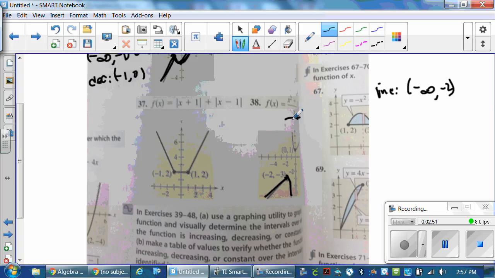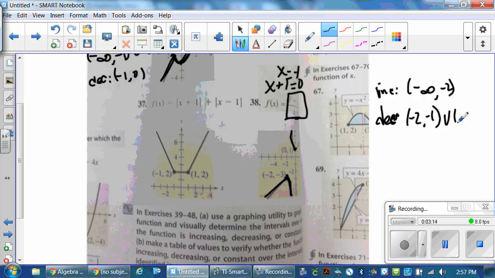If you look at this graph, it's hard to see the way I took this picture, but on the bottom here it said x plus 1. That means there is an asymptote at negative 1, because if you solve that for 0. So there's like this vertical line going up and down. So between negative 2 and negative 1, this function is decreasing. And then it's going to go down again from negative 1 to 0. So it's like here it's going from negative 2 to almost negative 1 down. And then it's going to go down again from the other side of negative 1 until I get to 0. And then it's going up from 0 to infinity. And that is problem 38.